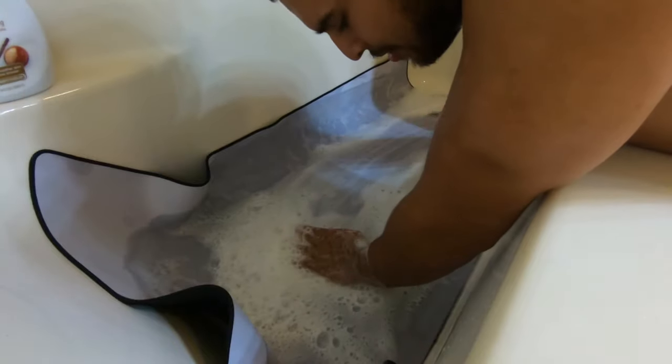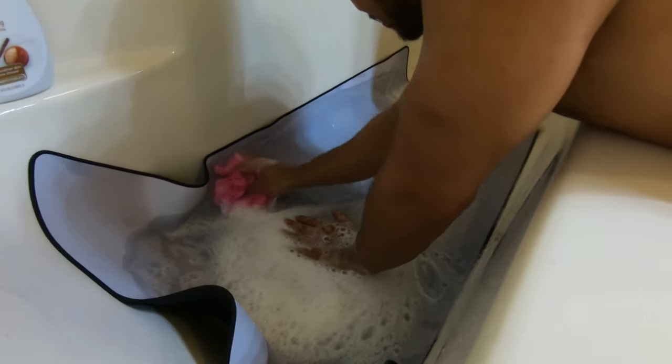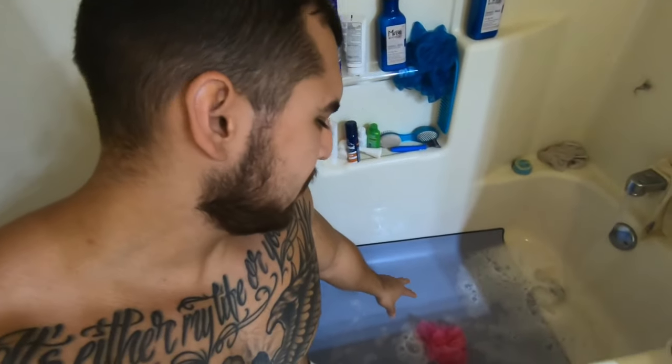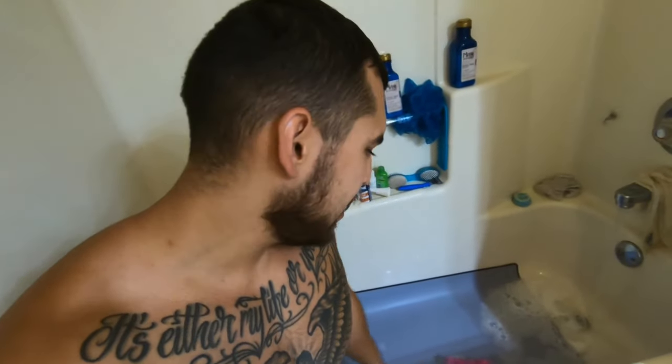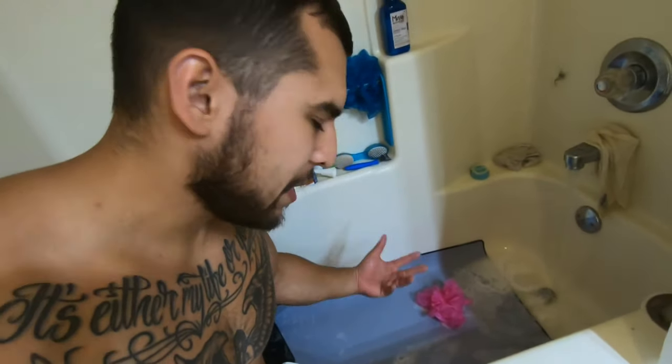I'm curious to see how this coffee comes out in the corners since I don't think I've spilled coffee on it before this wash. That's pretty much it — scrub evenly, make sure whatever you do in one section you do on the other, get a nice even clean. You take one of these scrubby things, put some soap on it, and scrub until it's clean. Now we're gonna dry it.